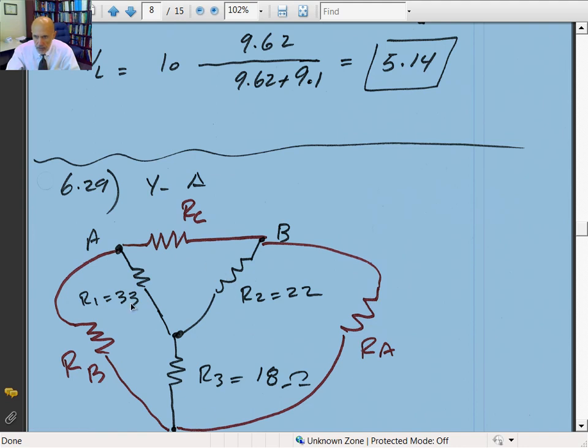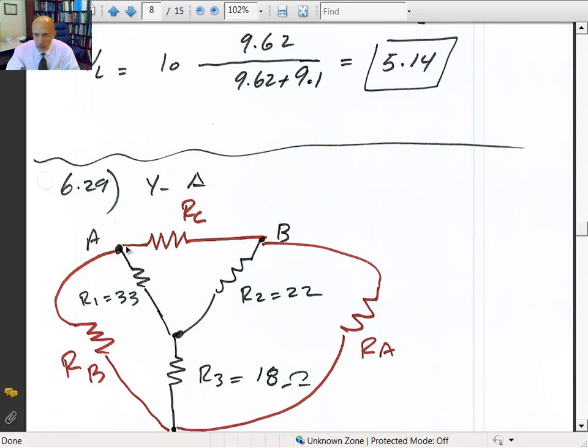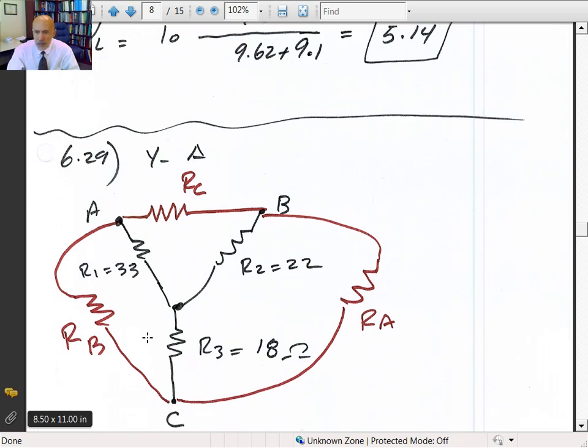It's a Y connected R1, R2, and R3. And you're going to put on there your delta. Here. That gives you a delta. Now the way you remember this, if you want to calculate, the way you number the resistance: R of A is directly across from point A. The resistance R of B will be across from the angle B, and R sub C is directly across from point C.